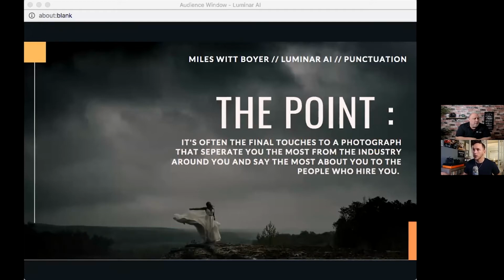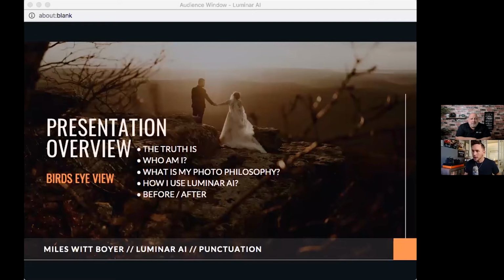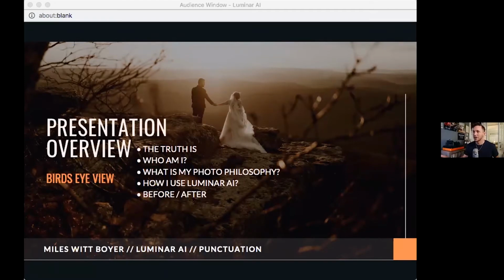We've got to have the wherewithal to understand that, as artists, we matter. Our perspective matters. But in order to get through some of the noise, we have to have the courage to have a finished look, a final version of what our art looks like. And so here are the things we're going to go through really quickly. This is a short presentation. Vanelli, I usually do these in four and five hour stays, so you said 30 minutes and I got nervous. But we're going to dig in quickly to who I am and why all of this matters to me, and hopefully why it could matter to you, as well as some process images showing how I'm delivering images and what I'm doing in Luminar AI. That adds the final little sprinkle of glitter to the whole thing.